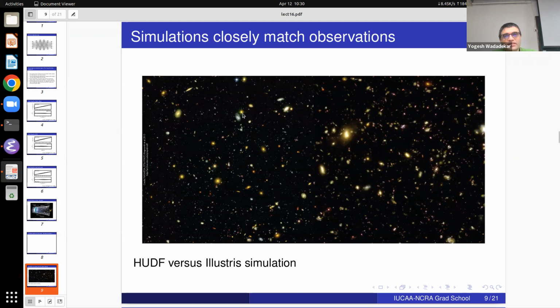Actually, there are some stars. They should have put some stars on this side with diffraction spikes and so on. That would have made it hard. But these are some foreground Milky Way stars. There is one star over here, for example, and that is from the real image obtained with the HST. And this is from Illustris. So the colors, the shapes, the sizes of galaxies, their relative brightness, everything is coming out really well in the simulations.